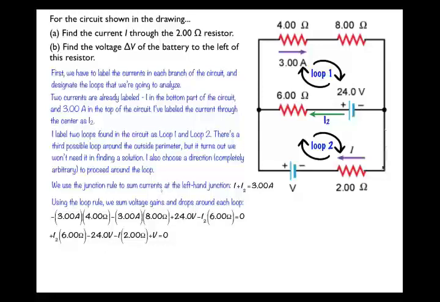I would get to the 2 ohm resistor. I would go through the 2 ohm resistor in the direction of the current I, so that is a drop in electric potential, minus I times the 2 ohms. And finally I arrive at this unknown battery, but I would go through it from the negative side to the positive side, so that is an increase in potential of V. Get back to my starting place, so those all sum up to equal 0.